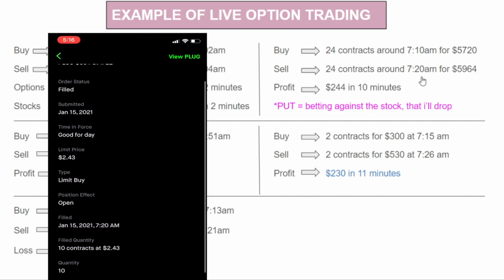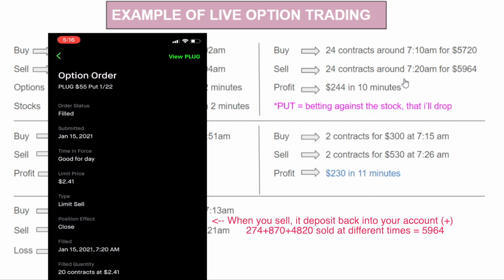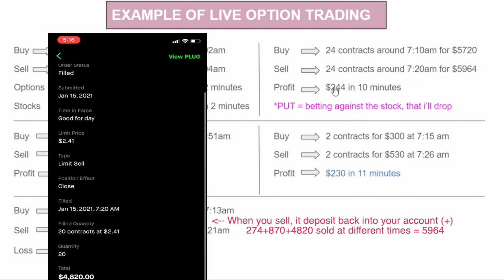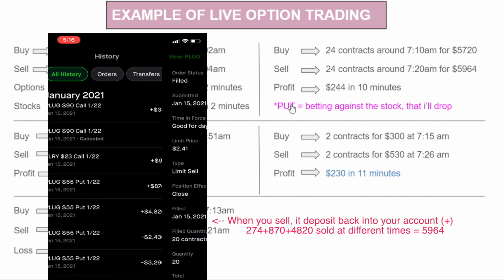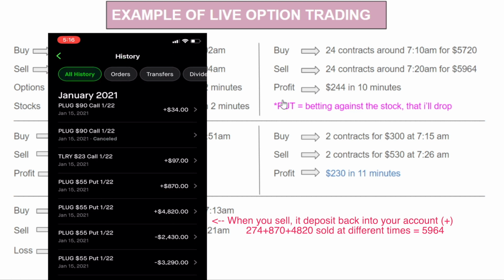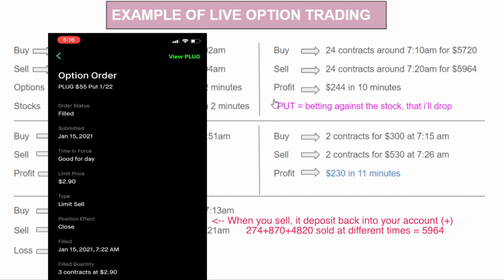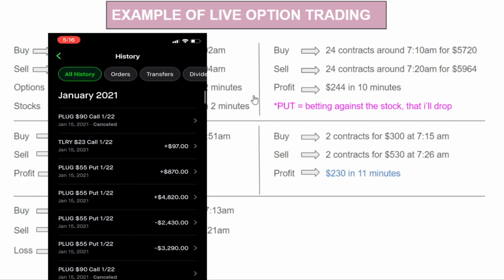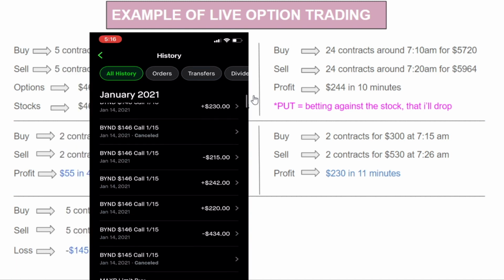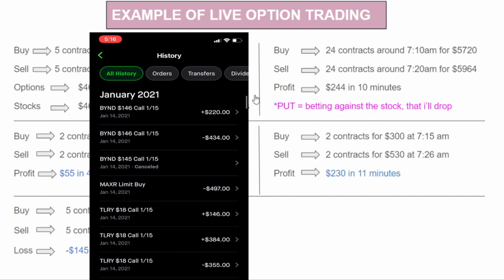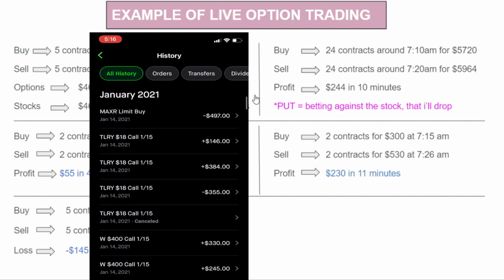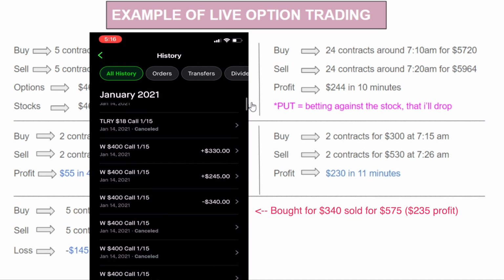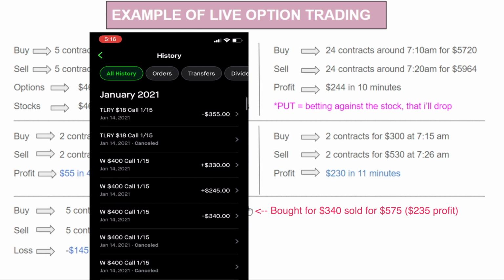And I was so mad at this because if I held on to it for another 10 minutes, it would have exploded to $1,200. Options contract prices, like I said, when the market tanks or when that stock tanks, the price and premium of the stock can exponentially increase. So if I held it for 10 more minutes, this would have been $1,200 profit. But it's okay, profit is profit.